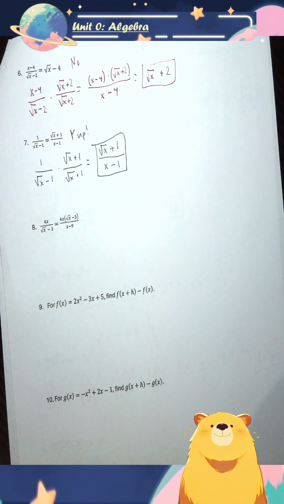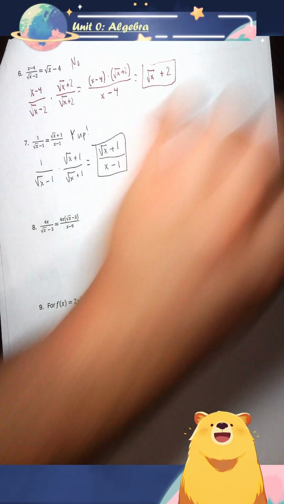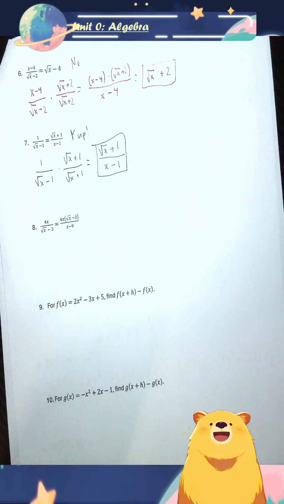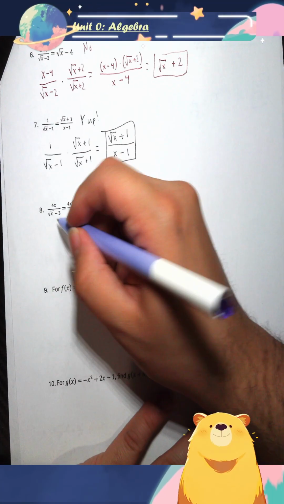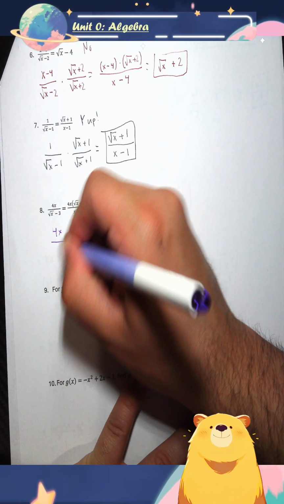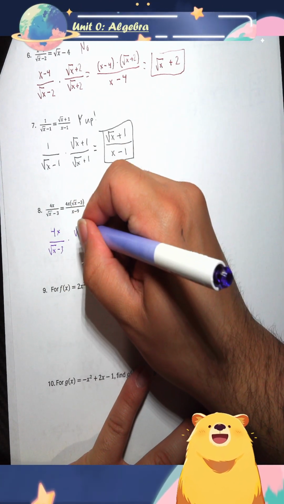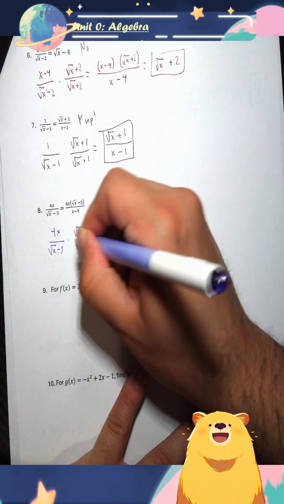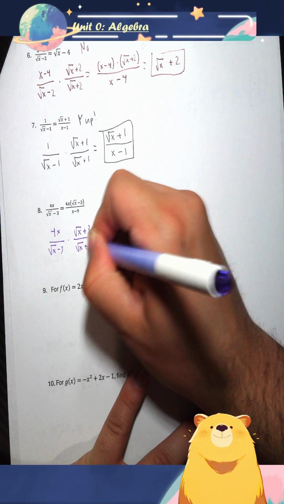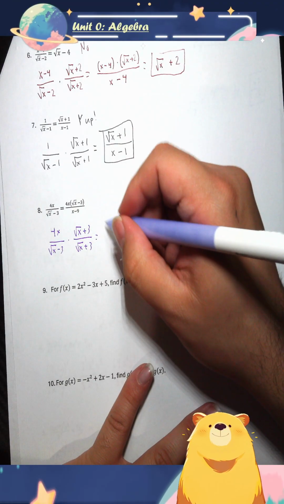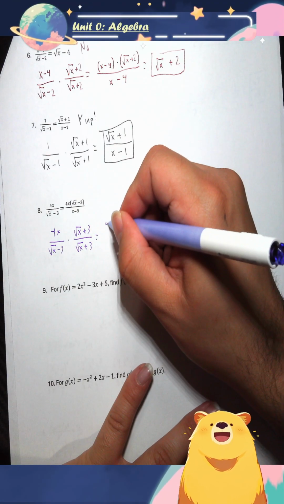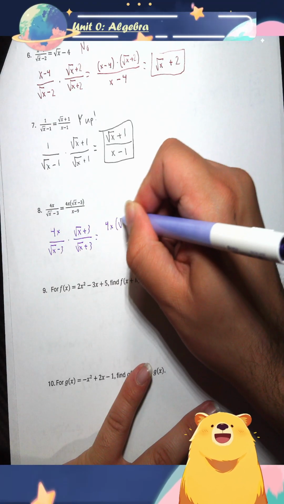Okay. All right, last one of checking if these equal. We have 4x over square root of x minus 3 times a 1, but instead of writing 1, we're going to do this. I'm gonna leave that in the bubble just in case.